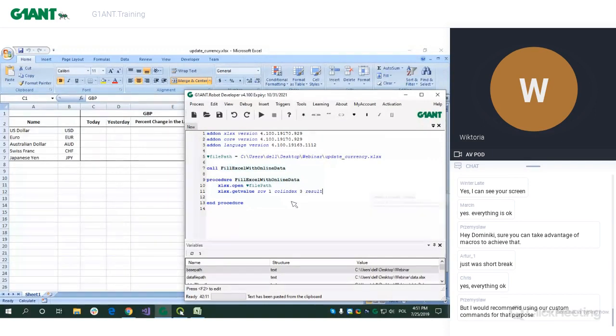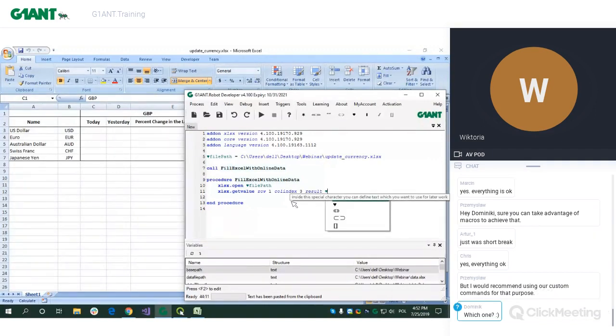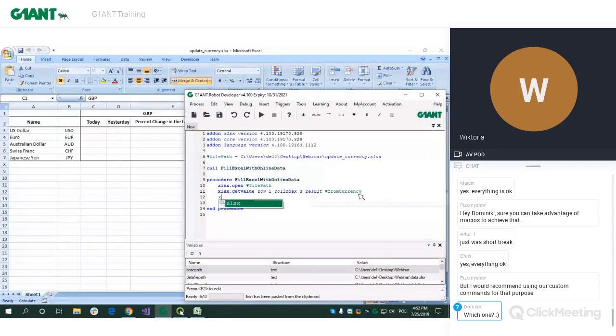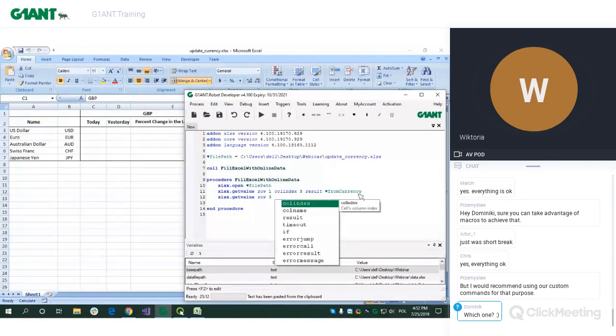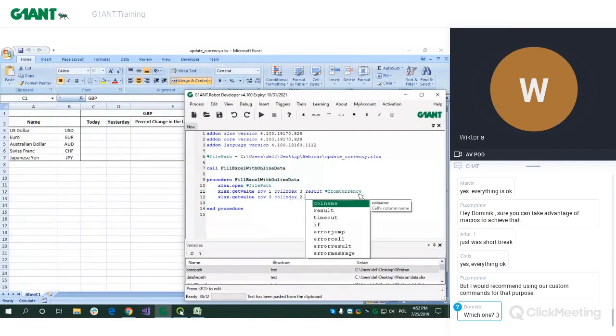Okay, and then result. I'm going to create a variable called from currency, because we're going to have from GBP to USD. Then I'm going to have XLSX get value row 3 and call index 2, result to currency.